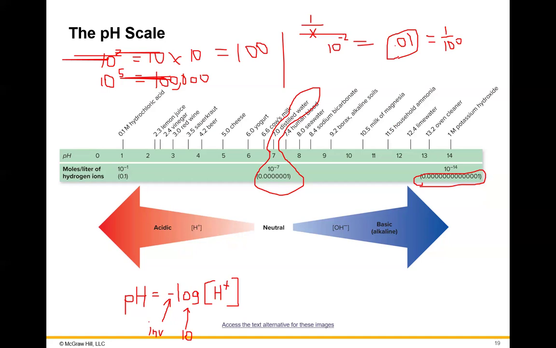So now we're starting to understand. So that's what those numbers really mean. It's 10 to the negative of that number. So that's what pH really is. If I say something's at a pH of 2, it's 10 to the negative 2 of hydrogen ion concentration. That's why it doesn't go below 0. Because what's 10 to the 0 power? Anybody know? 1. Okay. That's the maximum. That's pure hydrogen ion. That's what that is. Okay. So that's our scale, and that's how it works.